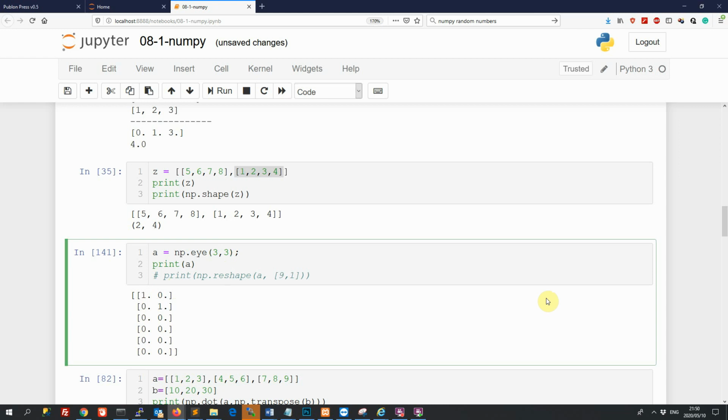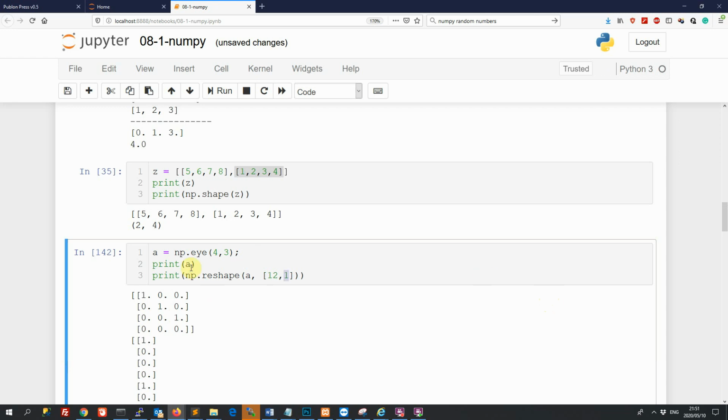Then another useful one is the reshape. If you have some matrix whose dimensions are known, you can then reshape that matrix to any other form. So here, let's change this to a 4 by 3 matrix, and then we could reshape this, making it instead into one long array.